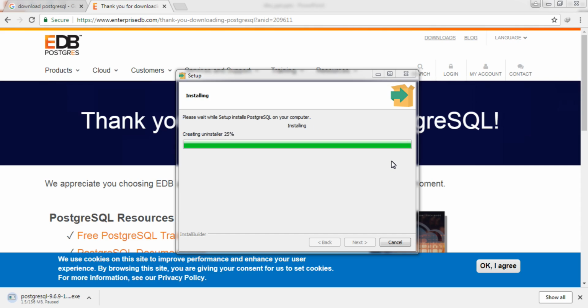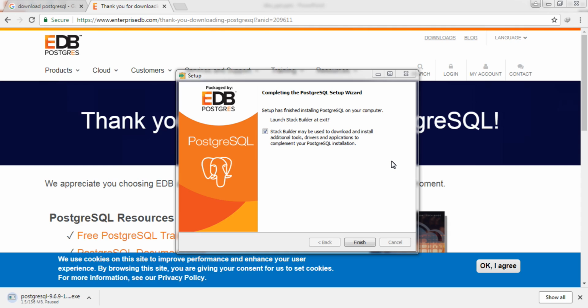At last it is creating the uninstaller, so that if we are in a situation where we need to uninstall the database, we can uninstall it from the control panel. There you can see the PostgreSQL setup, and by using that uninstaller you can uninstall it. The same uninstaller I was using, and because of that only we were getting the message that the data folder is already available there.